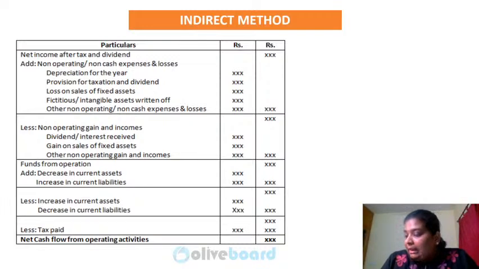Can you tell me, study buddy, the journal entry? In that itself, you have your answer. Purchase of machinery would be your investing activity, which is an outflow because machinery is coming in. Where you are taking a loan and raising finance, that is borrowings, so that would come under financing activity.